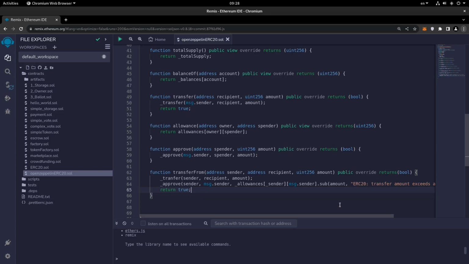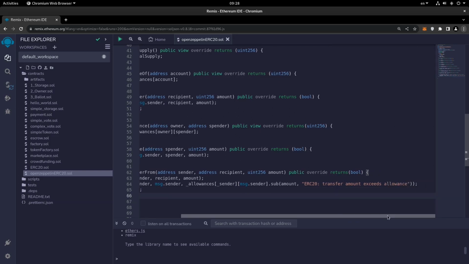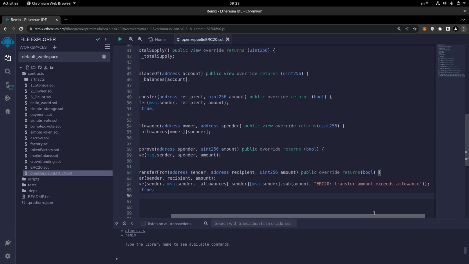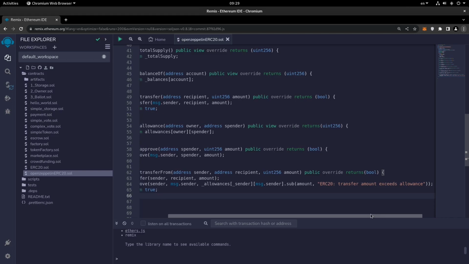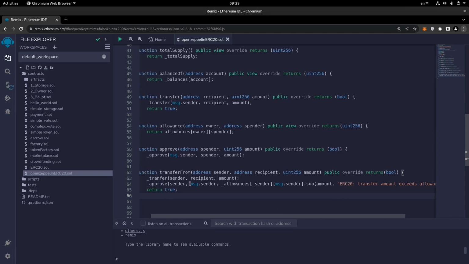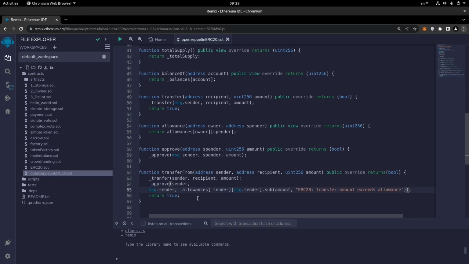There we go, and that's it for the transferFrom function, which can be closed right over here. And by the way, as you can see, the lines are actually too long here, so we can put them in multiple lines. This way is better.